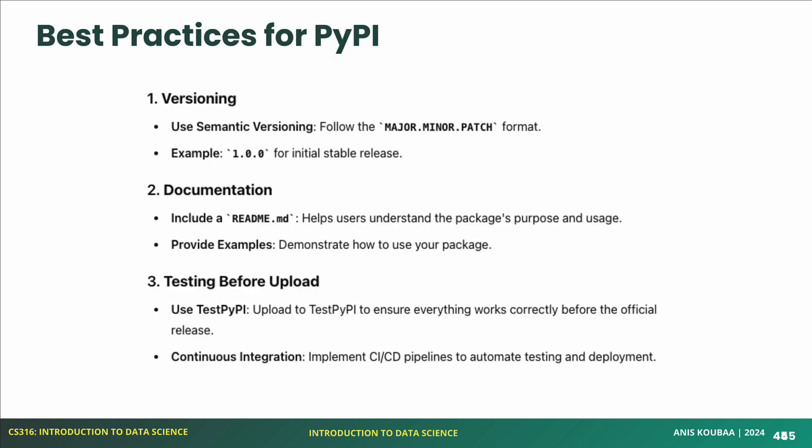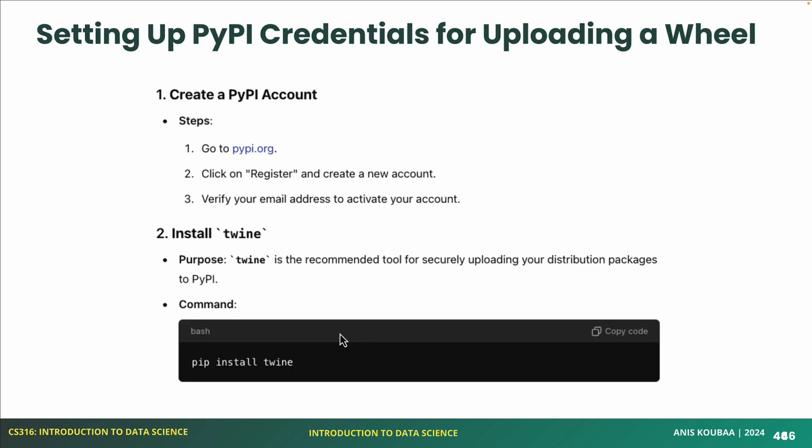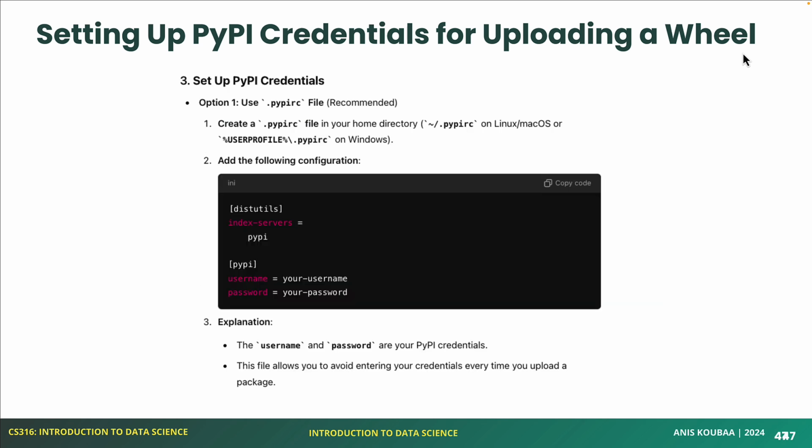And you need to do the documentation, and you need to test it before uploading to PyPI. I'm going to release a video on how you can try it. You create an account here. There are some authentication instructions that you need to follow. Then to upload, you go to your repository and use pip install twine. It's going to ask you for your credentials for PyPI. You provide the credentials and it will be uploaded as what we call a wheel. This is the terminology that we use. A wheel is a Python distribution.